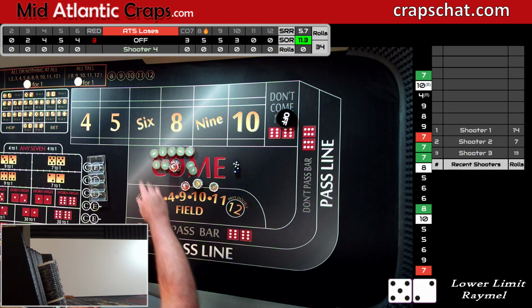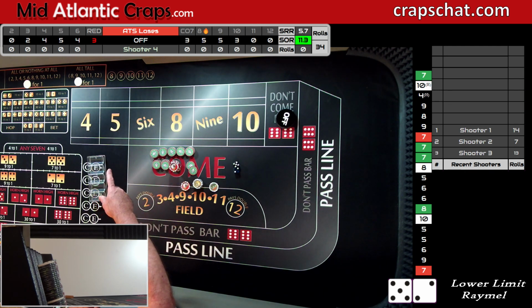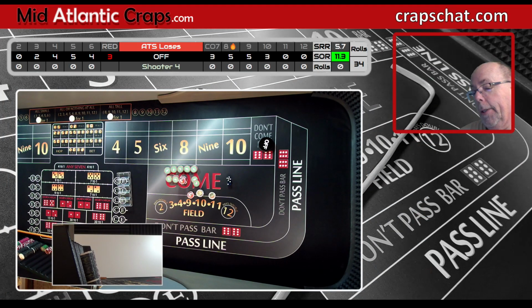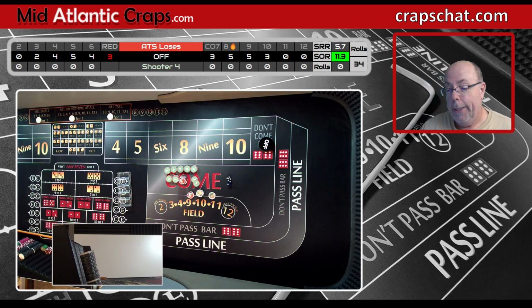Got a win, came back down, got hit. The second time I took it to 90, and we were all the way up to 330 at one point inside, and we carried the win up to bring it to 440 inside before we trickled our way back down. That's how we got our chips back, guys. I think that makes sense that the RAYMEL possibly might be able to work here with a lower buy-in.